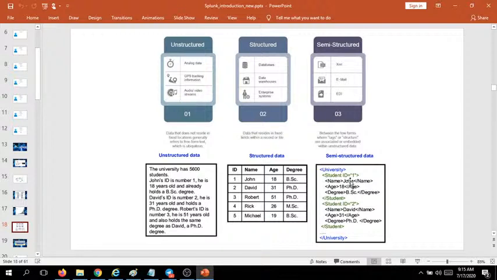So you have three different types of data to be monitored: structured data, unstructured data, and semi-structured data. Monitoring structured data is not an issue, or filtering, or using this data. Unstructured data is very difficult. Now this is a little easy for us. If you find this, next to it put student, next write John, and next put 18, like that you can create a table easily. But for this it is very difficult. You have to find an approach to store this data. So we'll be discussing that. Just go through this video.